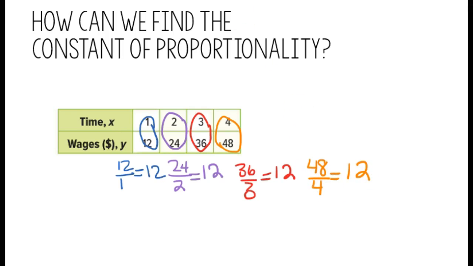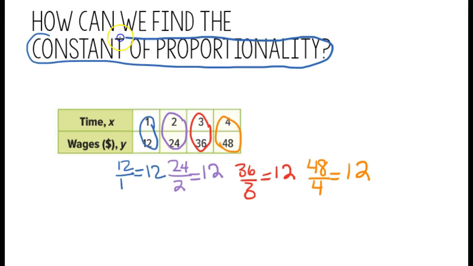So right here, we can say our constant of proportionality, and we like to use the variable k for constant of proportionality. So I'm going to write k equals 12. This is no different than figuring out if this table is proportional. To figure that out, we would find all the unit rates. If the unit rates matched, then we would say it was proportional. And now we can say that it also is direct variation with a constant of proportionality of 12.